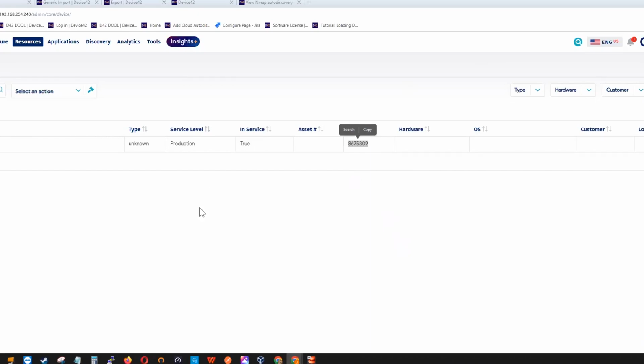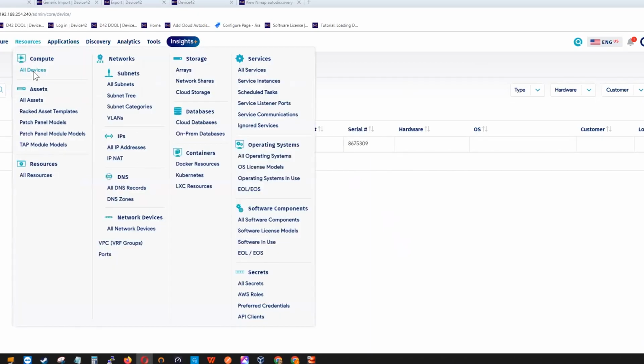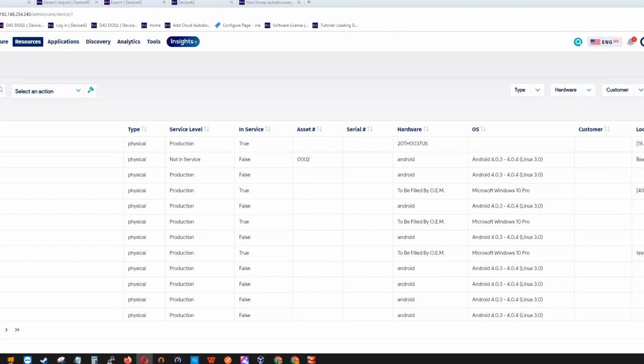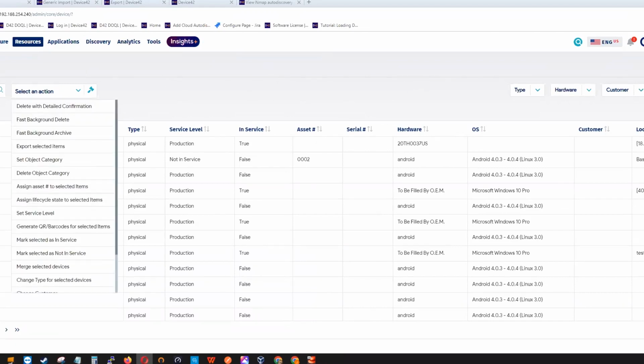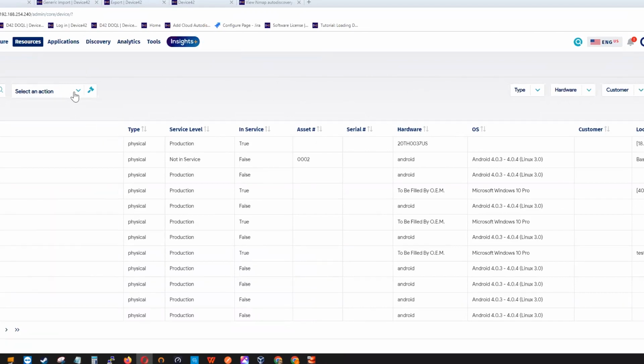Awesome. Now, the second place where we're going to find that is going to be under all devices. Here, let us just select one item here. Let's do an export.